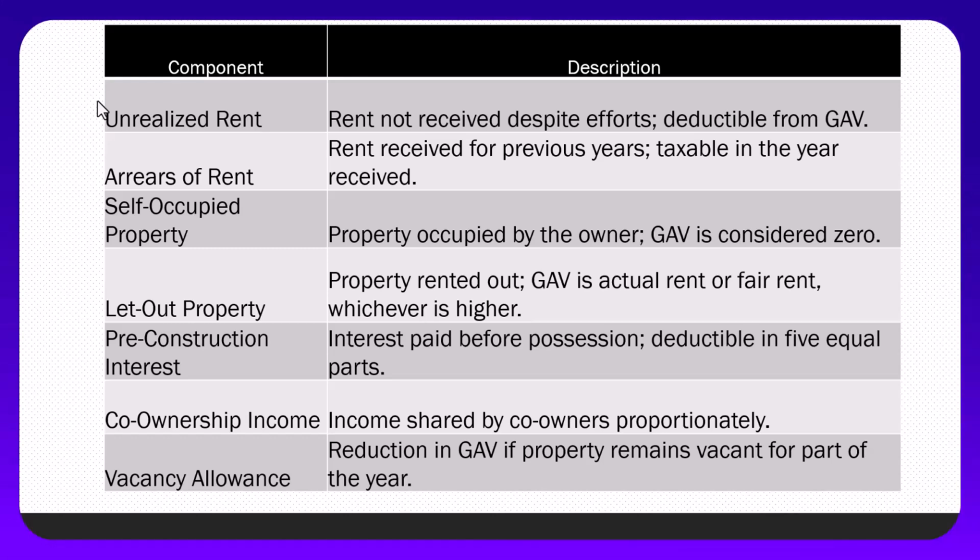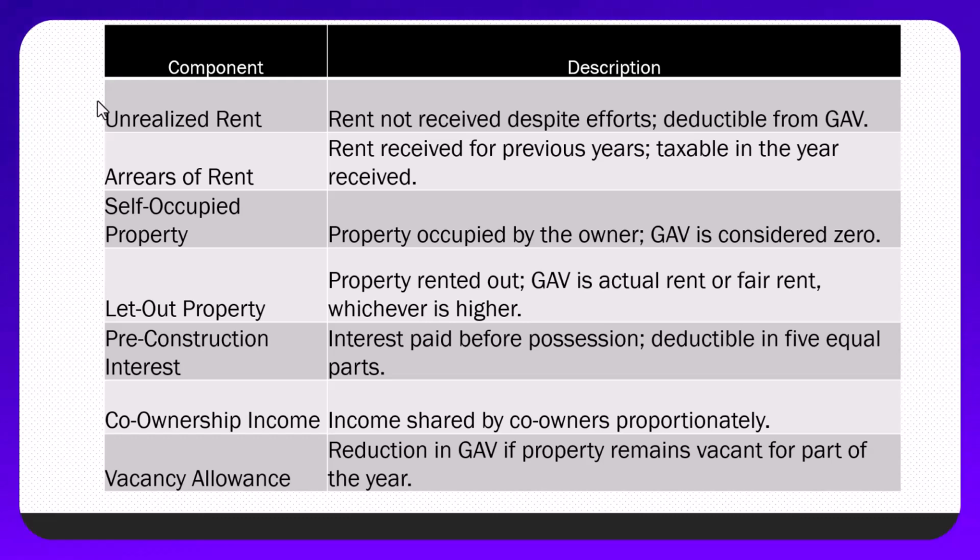So in that particular year, you got the rent. You have paid interest accumulated over the last 4-5 years or whatever. You can claim that in the next 5 years. Okay. So we'll talk about that. Interest paid before possession is deductible in 5 installments. If you got a house from DDA or from an authority or from a builder, whatever interest you have paid to the bank before possession, you will get an entitlement.